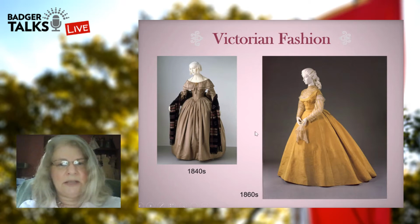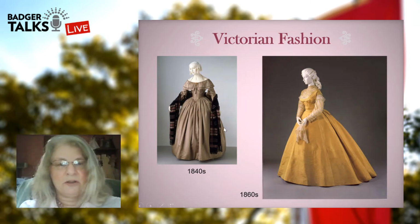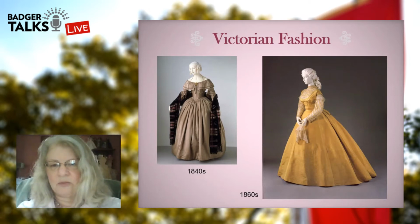So here it is in the 1840s with just a number of petticoats underneath, holding out the fullness. The idea is to have a domed skirt, so that's full in the front and back and sides as well. What happens is in the late 1850s, we add a hoop skirt. And I should mention this bubble of air usually starts on the smaller side and then grows to a ridiculous proportion until it becomes so ridiculous that it collapses and the bubble of air appears somewhere else.